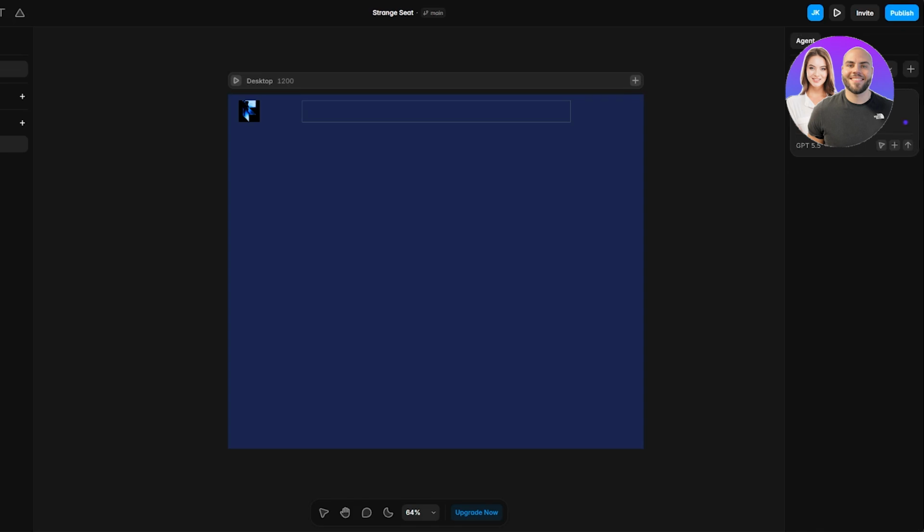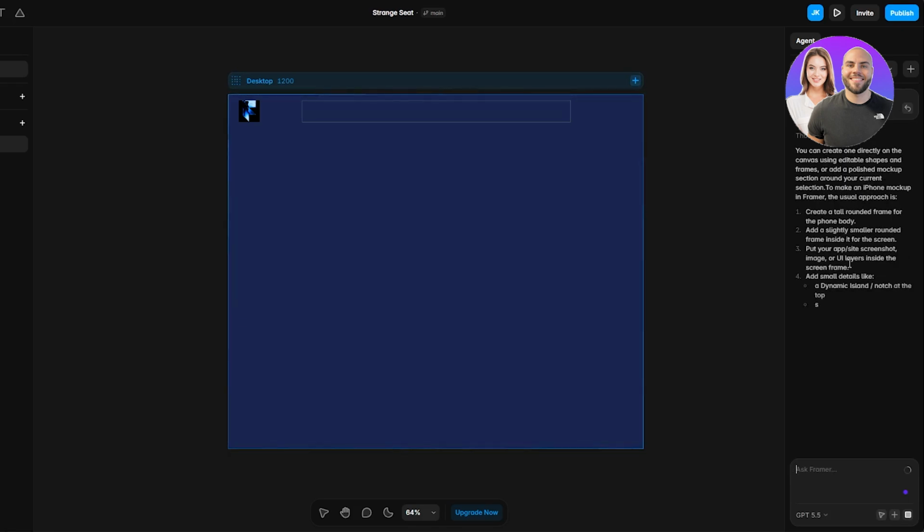You can also go ahead and use Framer's agent, like asking how do I make a mock-up of an iPhone? Different things can be asked through the chat. So obviously AI helps you as well.